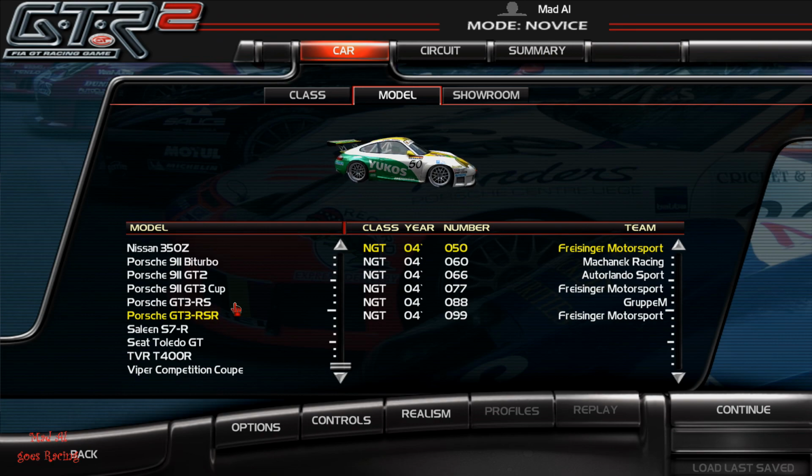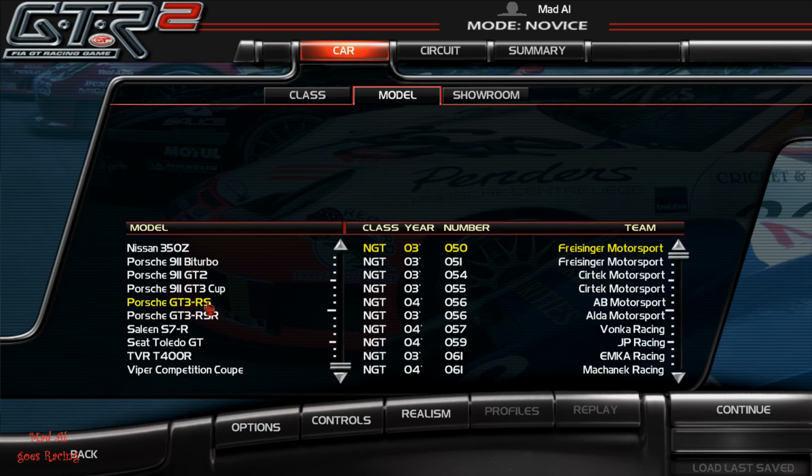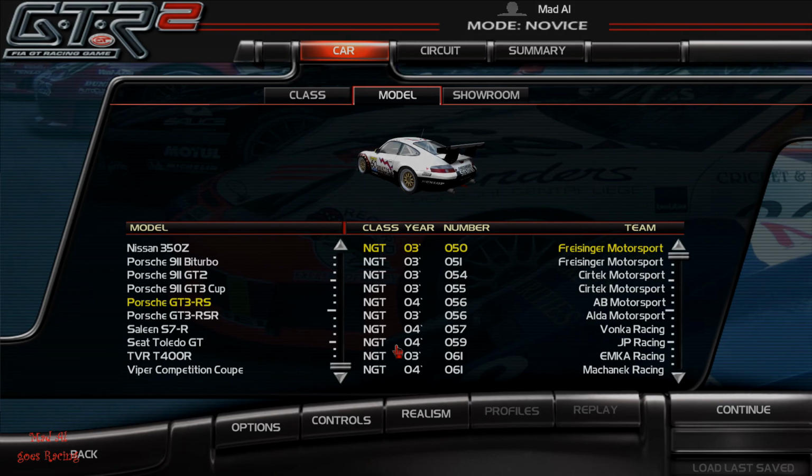I think the RS was the 996, possibly, and the RSR was the 997. So I think it's the 996, so it'll be the 03 car, the RS. So, without further ado, we will change over to Assetto Corsa and we will have a look at these 2 new cars in AC.